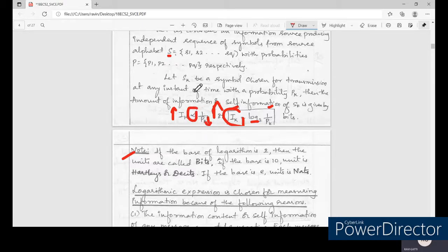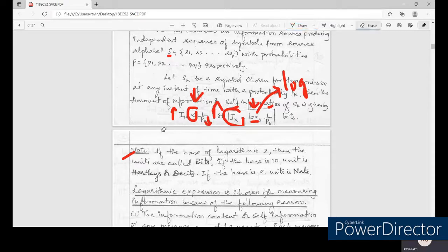So if I want to eliminate this proportionality constant, then I should introduce some terminology or mathematical term, right? If I want to introduce one, there has to be some meaningful relation with the symbol and the probability value, and that entity is nothing but a logarithmic value. Apart from the logarithmic value, if you substitute any other mathematical operation, this entity will not hold good.